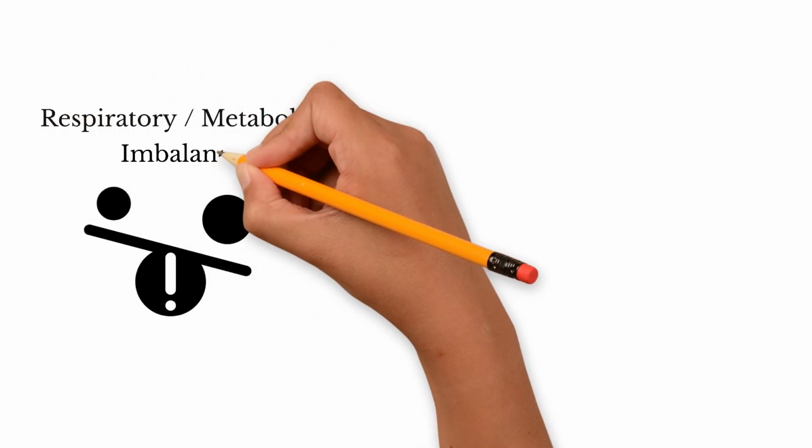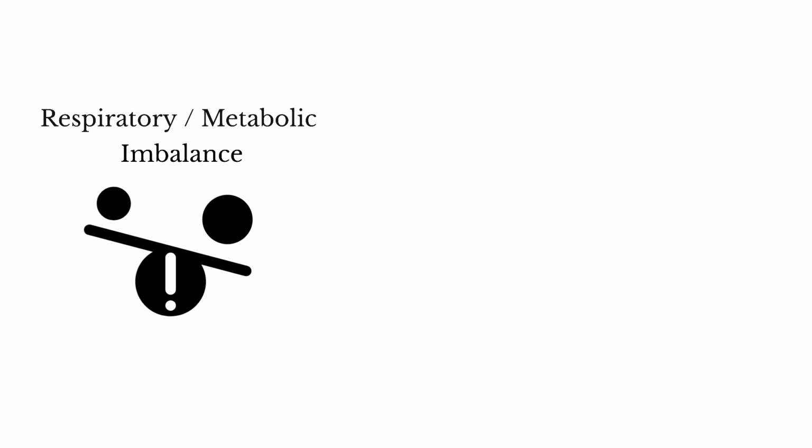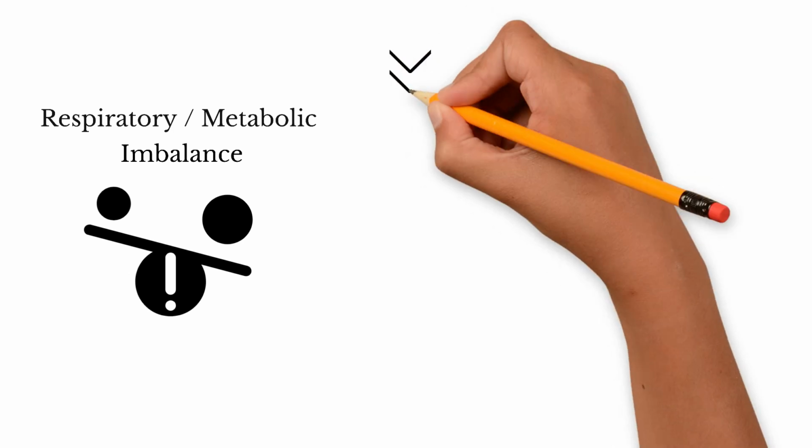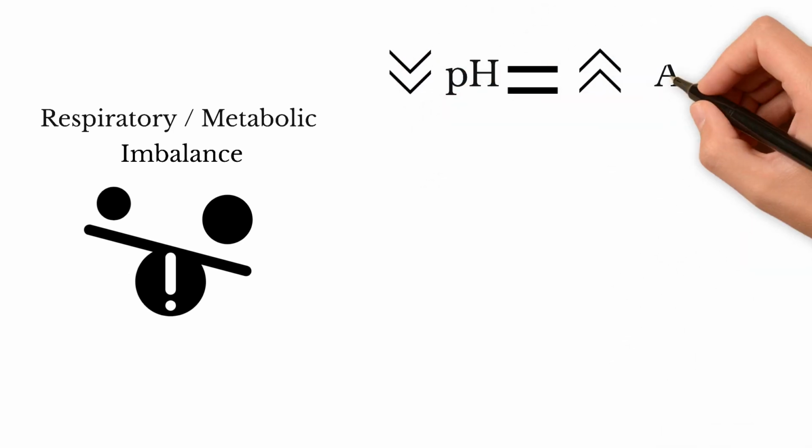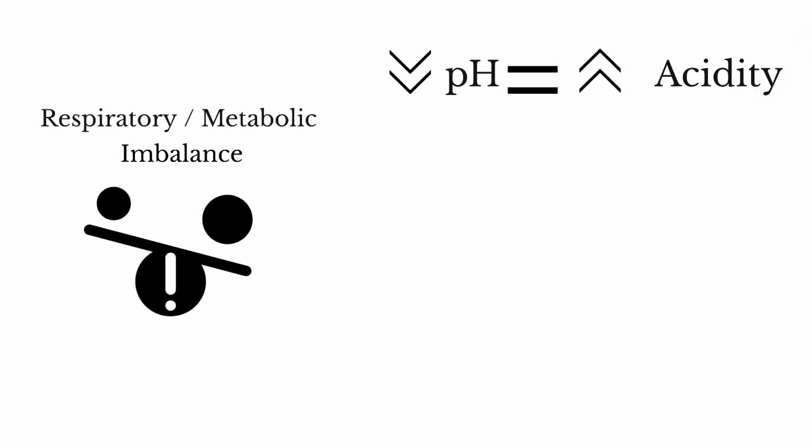An imbalance in these levels points to either a respiratory or metabolic disturbance. From basic chemistry, we know that a lower pH indicates increased acidity, while a higher pH suggests alkalinity. The pH helps determine if the imbalance is acidic or basic. However, elevated or decreased CO2 suggests a respiratory diagnosis, whereas abnormal bicarbonate levels indicate a metabolic origin.